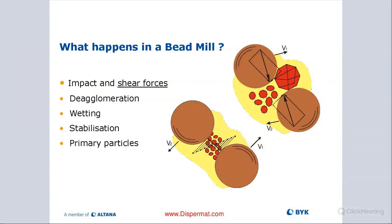So what happens inside is that these beads will collide at very, very fast rates, right? They drift towards each other, and by doing so, they will create the shear and push away the pigment particle or the aggregate. That shearing motion is actually what's causing the aggregate particles to separate, or the binding forces to separate, and turn these aggregates down to smaller and smaller particles until we reach our primary particle size.